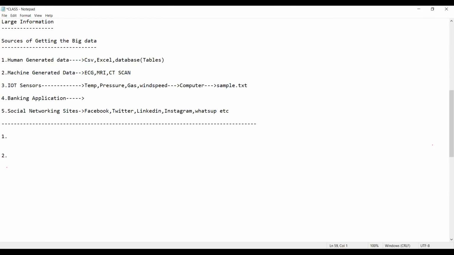The categories are as follows: structured data, semi-structured data, and unstructured data.